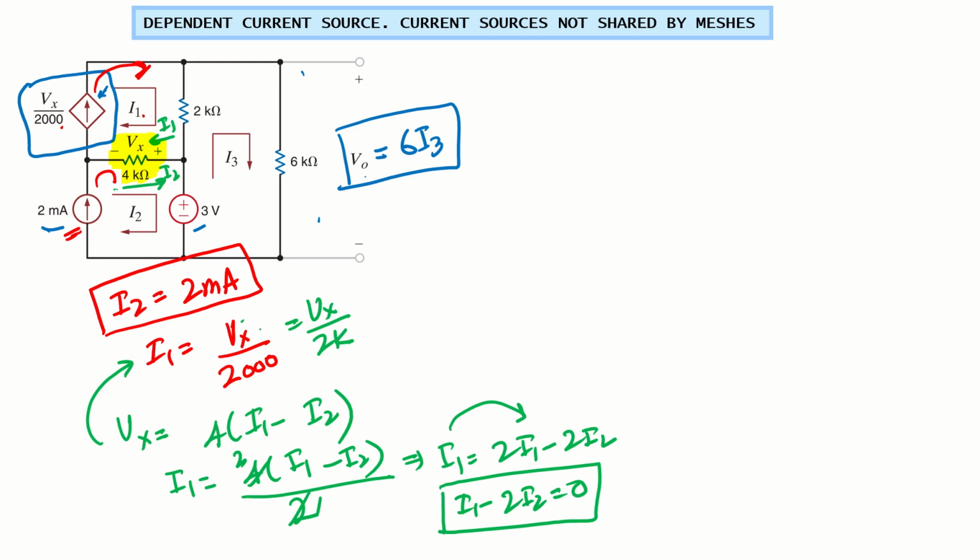So using the dependent source, we write that dependent variable equation and we get a simplified equation for this loop. Lastly we are left with the third loop. Let's write the equation for this one. We can start from any point, so for example, let's start from the voltage source. It will be minus 3. Then we have this resistor here, plus 2, and the currents flowing are I3 and I1, so it will be I3 minus I1. Then this one, plus 6 times I3, is equal to 0.